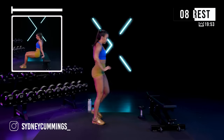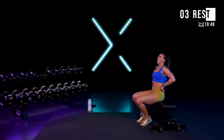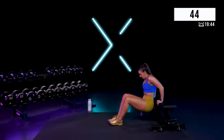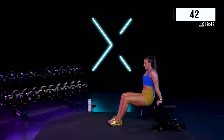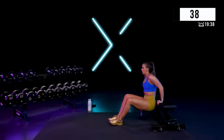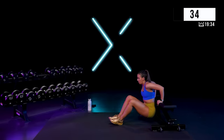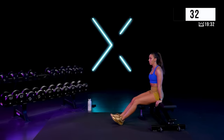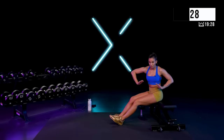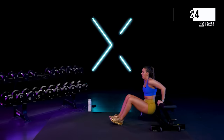kind of standing, and use that little top part for the dip. Two, one, round two. Let's get it. It's been a while since we've done these. Make sure elbows go straight back, not out to the side. If your dips look like this with your arms, take your elbows, glide them past your body.